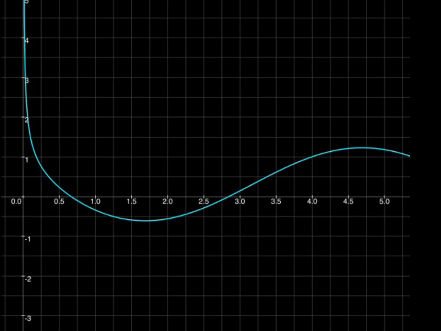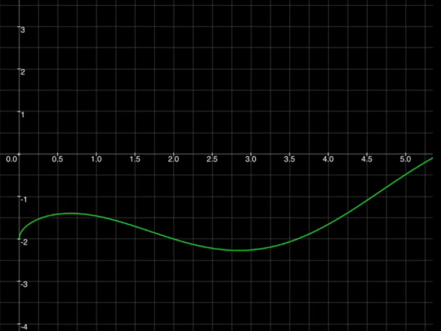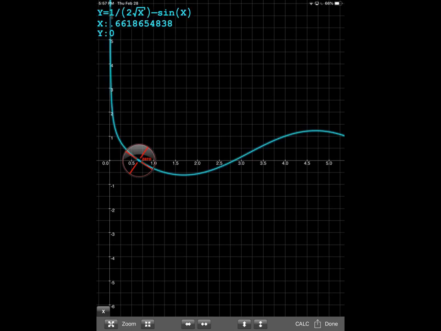In your Texas Instruments calculator, if you press second and then the calc button, which is one of the top buttons, you'll be able to tell the calculator to find the zeros of the function. With my calculator on my iPad, I was able to just touch where the x-intercept would be, right there and right there, to get my two x-intercepts, which you see right there. When you write those down, make sure you go 3 decimal places.